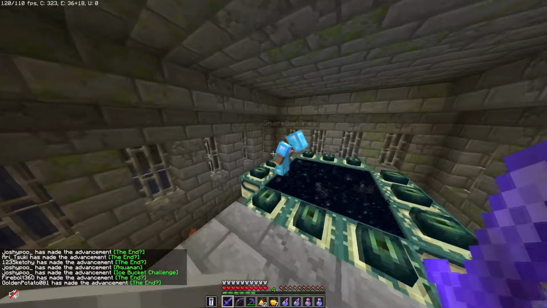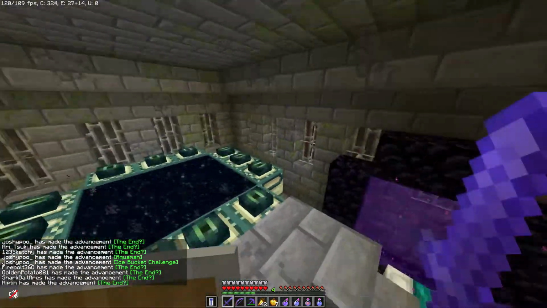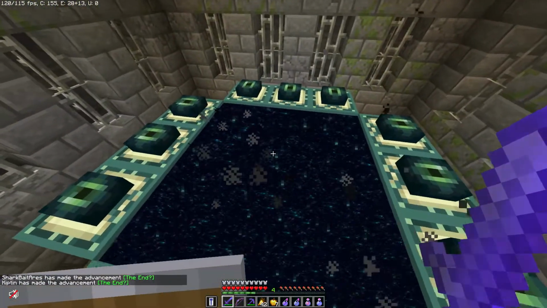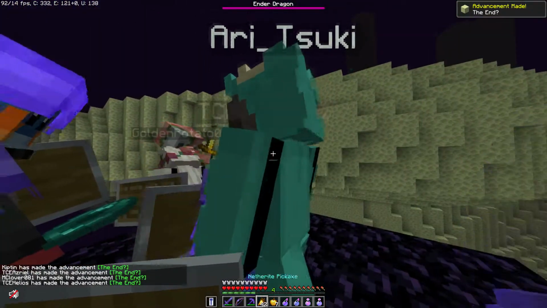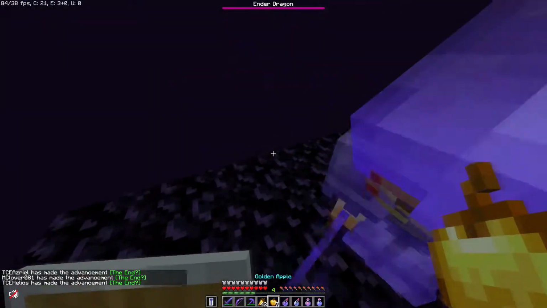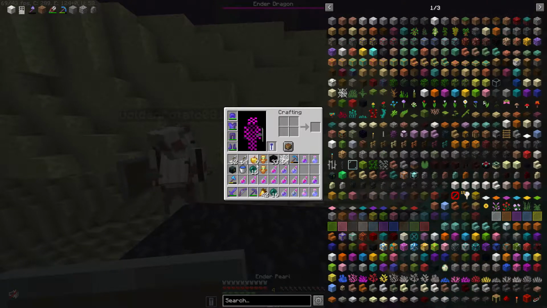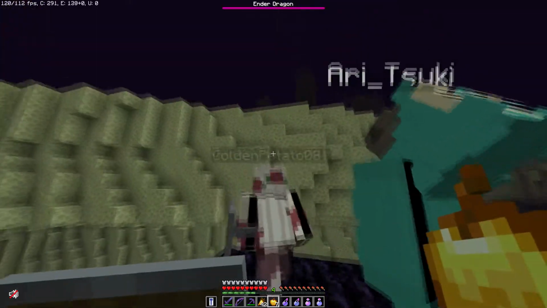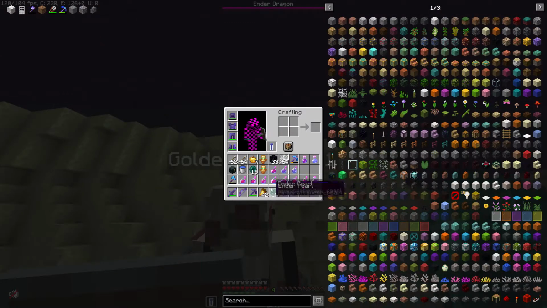Break it! Wait, there's... They got my trident! They got my trident! Break him! Go! I'm not risking anything here. Should we not build up so that we don't get knocked off? I don't have blocks. I ender pearl directly into the island. I'm not risking it.